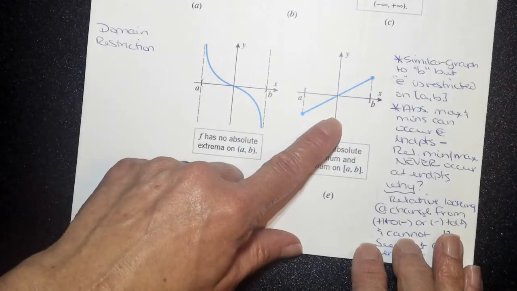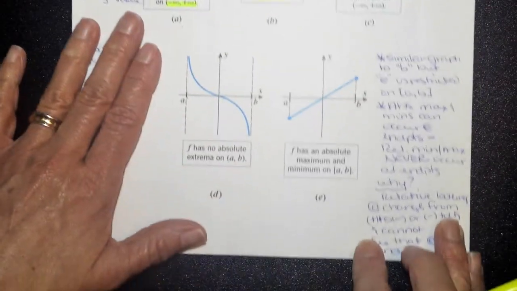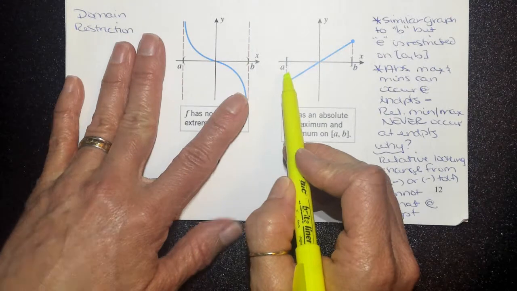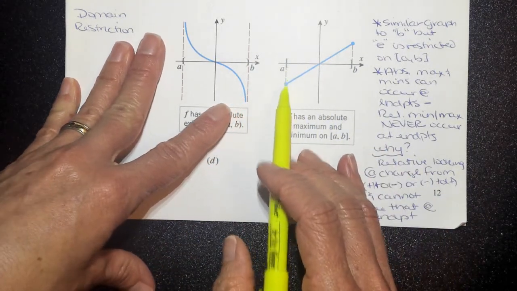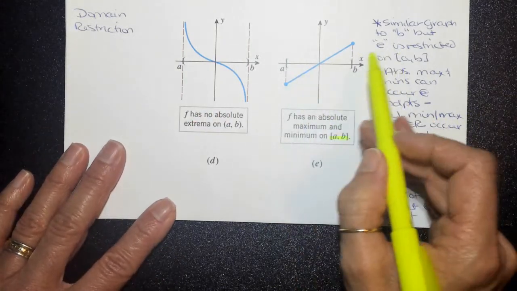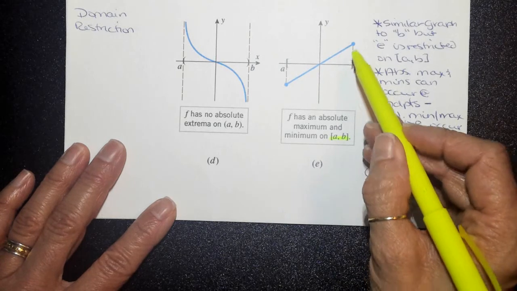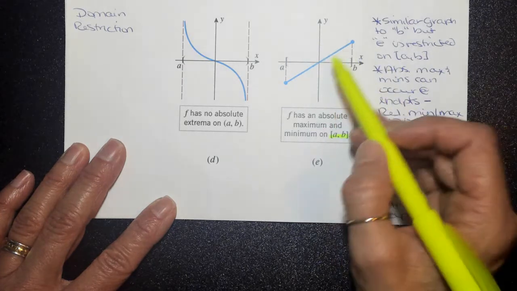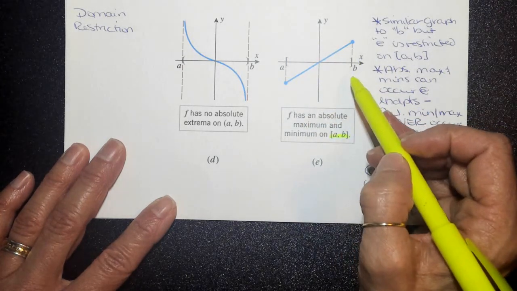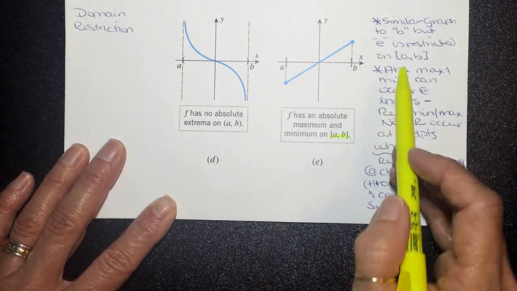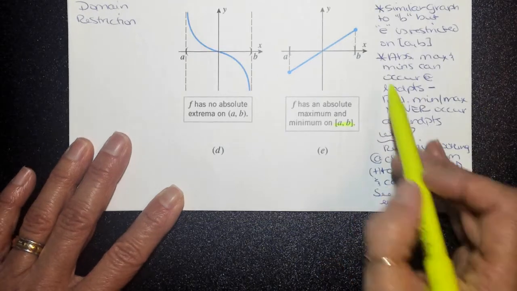But then when you look at this graph, which is very similar to this one right here, we basically took that linear function and gave it a domain restriction, so we cut it. So you would say f of x is defined on the interval from a to b, so here like this, hard brackets. And in this case, we could say that we have an absolute max at, let's say this is 2, and then this could be at negative 2. So you would say f of b is equal to 2, f of a is equal to negative 2, absolute max, absolute min.